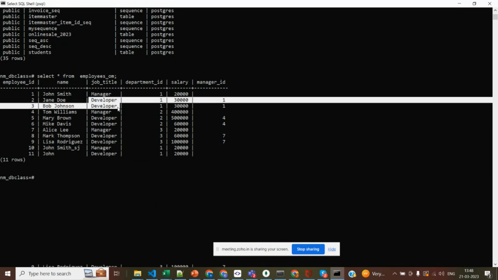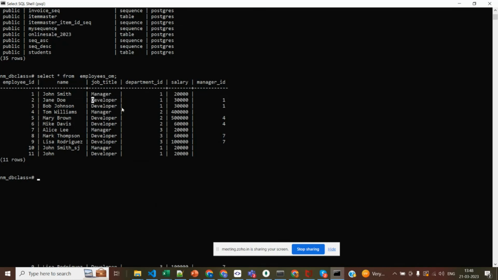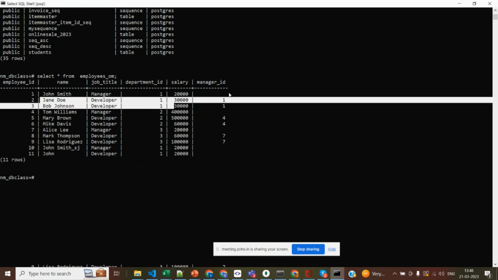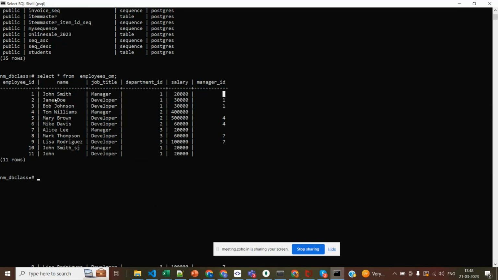The manager manages the developers and the other people under him. So this manager ID represents who the manager is for each developer. There is no manager for this person since he is a manager. Since John Smith is a manager, we can't give a manager ID here. I hope you understood this.